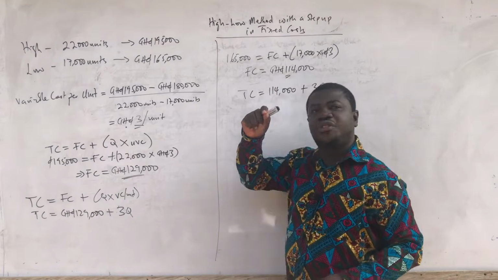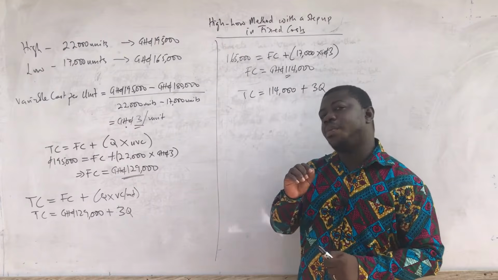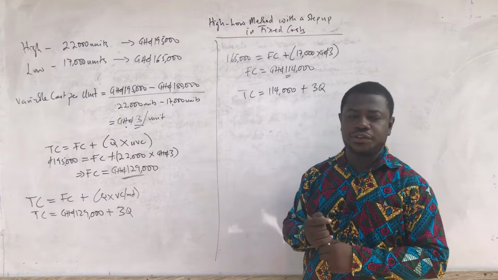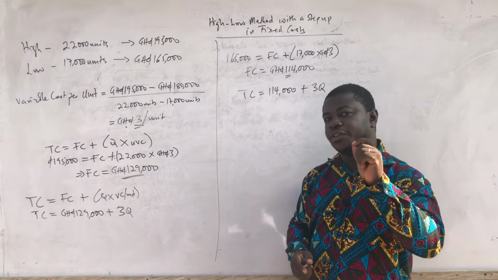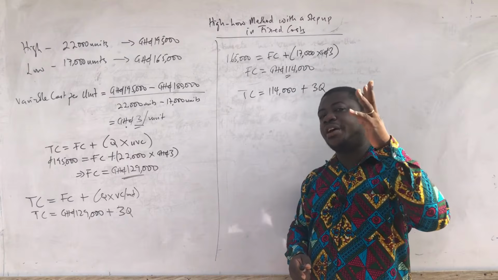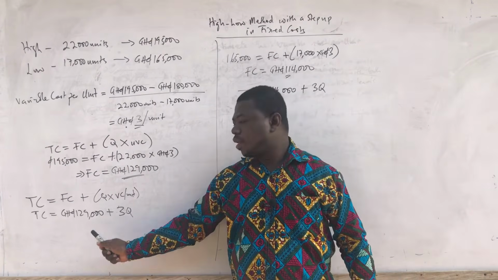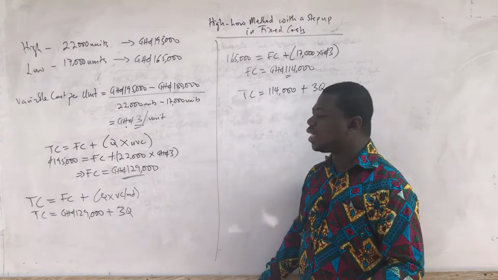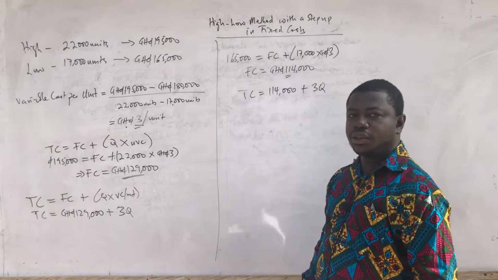Now, 25,000 units exceeds the 19,000 range. Remember that at any range above 19,000 has an increase in fixed cost of 15,000. So if you are finding total cost of 25,000, because it is above the relevant range, you are going to use this total cost function to find that. But with the 14,000 units, it is below 19,000. So we are going to use this total cost function.